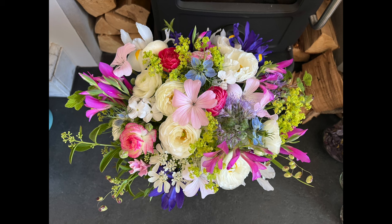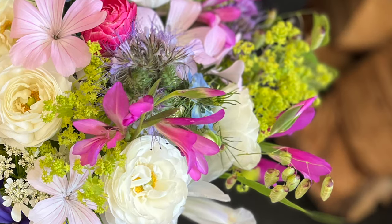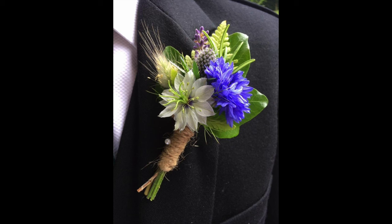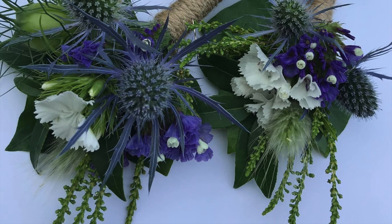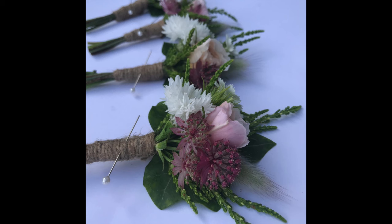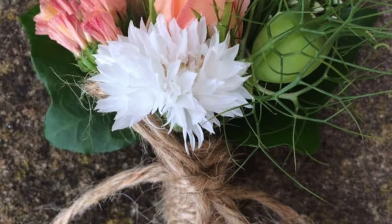See if you can spot the Briza maxima in this one - just down at the front on the right and left hand side and around the back of the jar. Just lovely, it dangles down on those slender stems. Grasses lend themselves really well to wedding work because they stand up brilliantly out of water, they're really different and they get everybody talking. Here's an example of hairstail grass used in a buttonhole - a favourite use of mine. If you cut them when really fresh and newly out they can be quite creamy white, but as they mature they develop a tan colour, so cutting at different stages gives you different colours to use with different flowers.